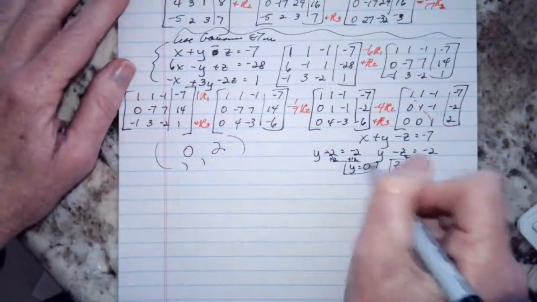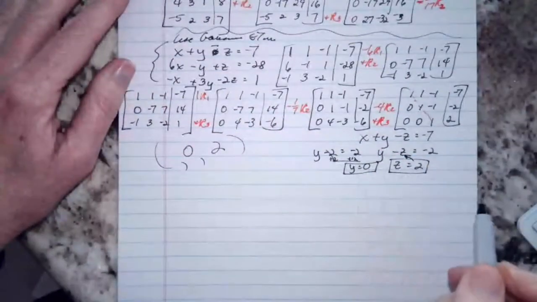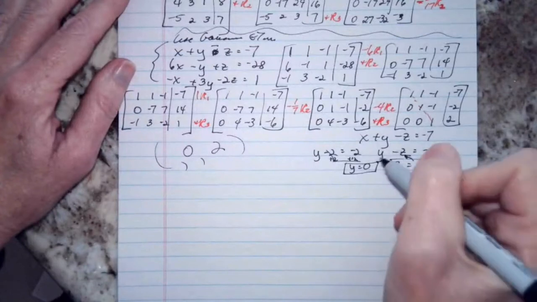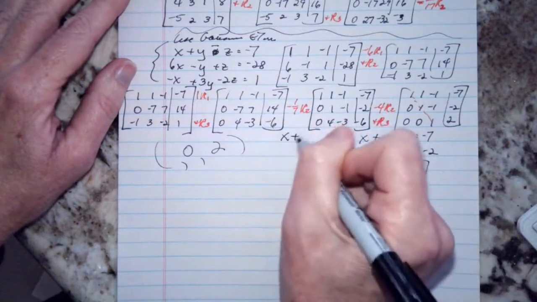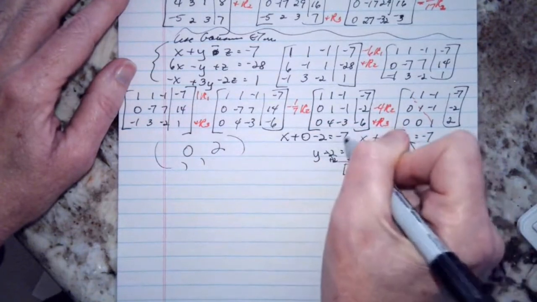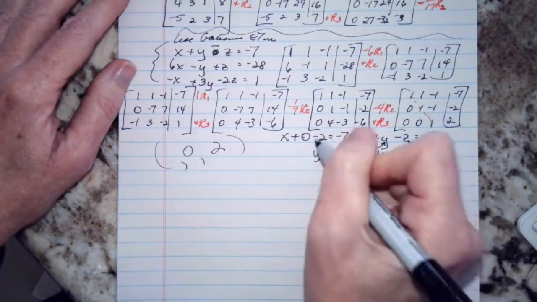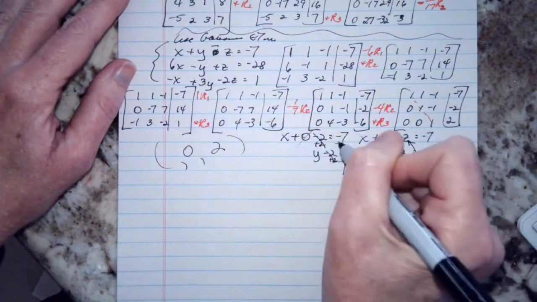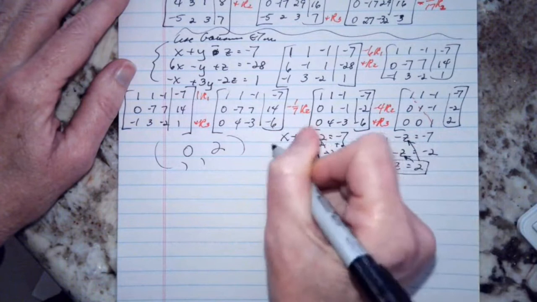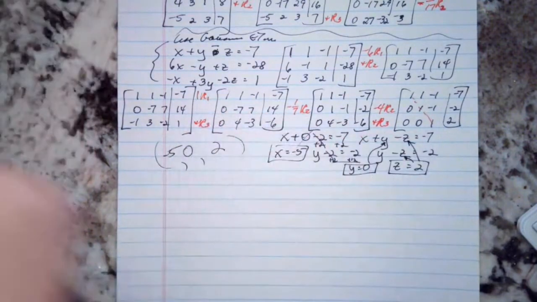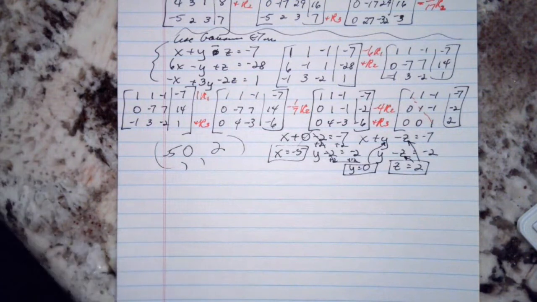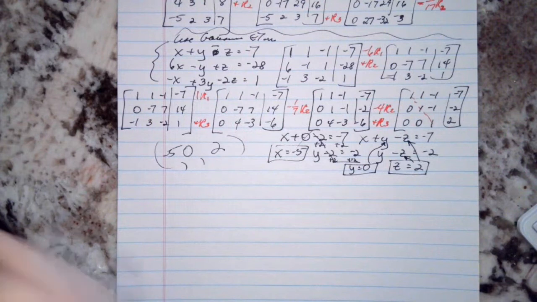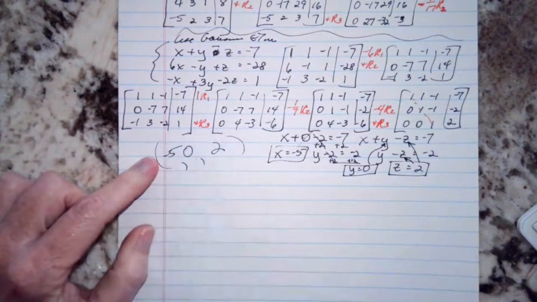So we've got 2 answers now, 0 and 2. Let's go back up into the original equation, put a 0 there, put a 2 there. So we've got X plus 0 minus 2 equals -7. Move the 2 over, the 0 goes away. So we get X equals -5. So there's our answer. Let me make sure that matches when I did it earlier. Good, yay, matches. That's a good sign. We can do it twice to get the same answer. So this is our answer right here.